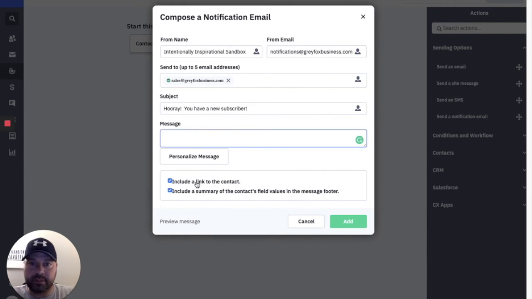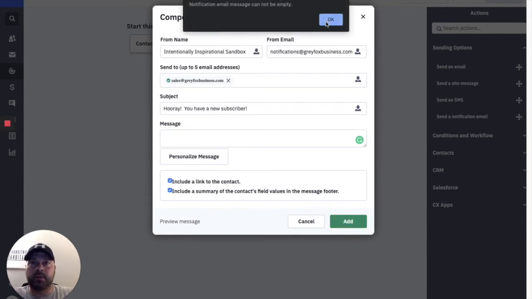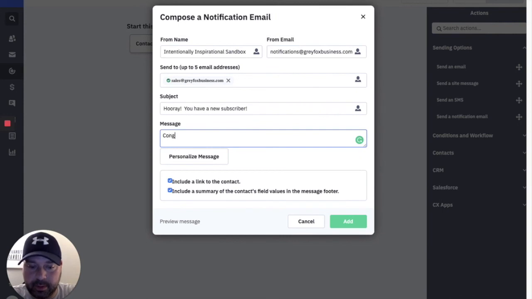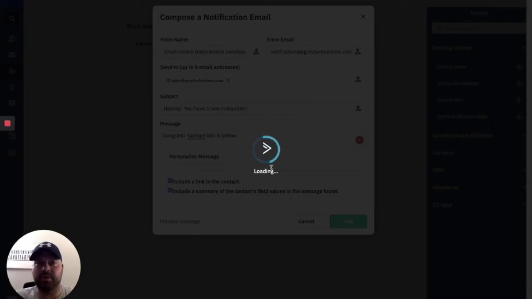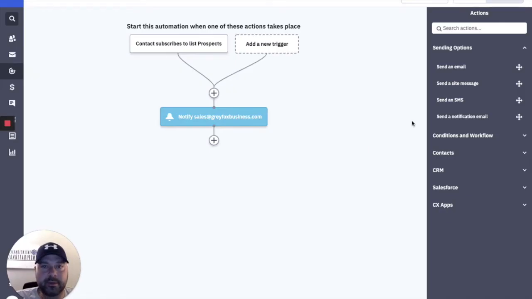And if you leave this stuff linked, it'll show you their info, first name, email, that type of stuff. Okay. Messages can be empty. Okay. Congrats. Contact info is below. Again, this is a message you're sending to yourself just for the notification purposes. Okay. Nice to have, especially with purchases. So much fun, but even getting new subscribers is fun. So you saw there was a menu that popped up here. There's also the same menu here. I prefer to use the one on the right. There is no rhyme or reason. It's just personal preference. Okay.